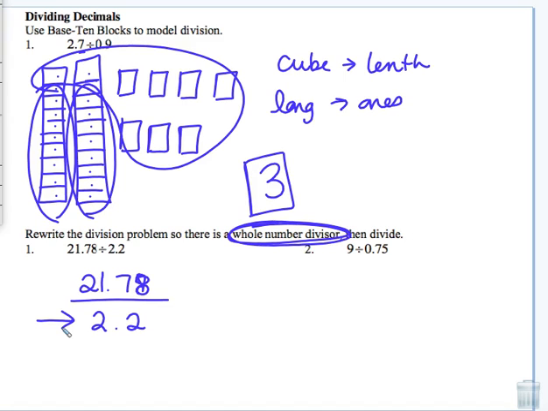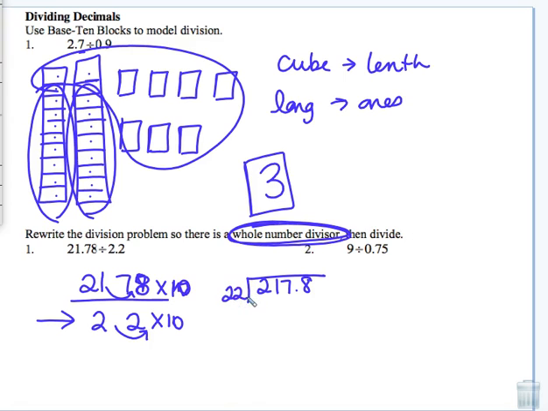And so what you were probably taught is just to move that decimal over, but what you're really doing, this is a tenth. In order to get rid of that tenth, you're basically multiplying by 10, and if you do that in the bottom, you have to do that in the top as well. So that's going to move this over and move this over as well. And so what we have is 217 and 8/10 now divided by 22.